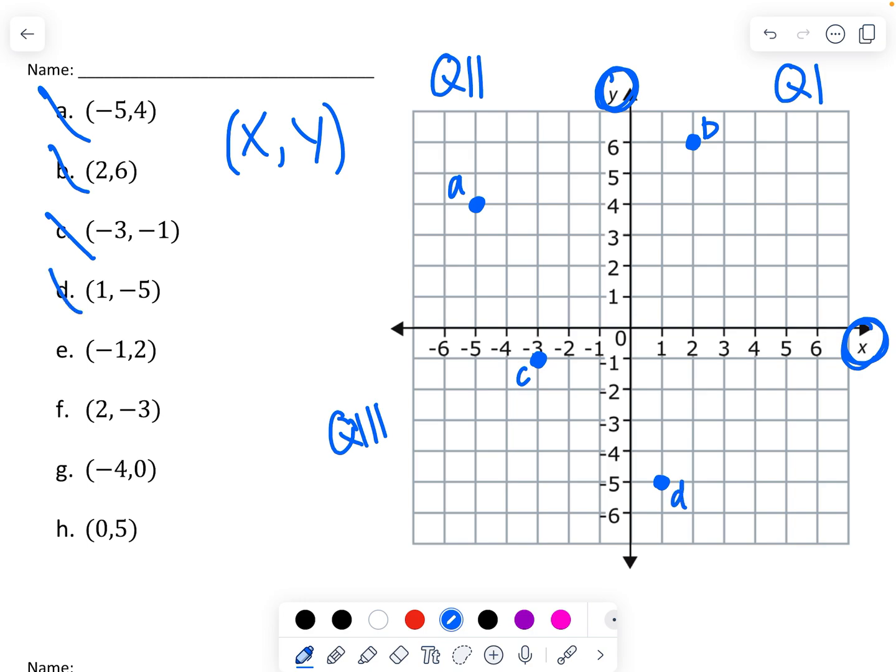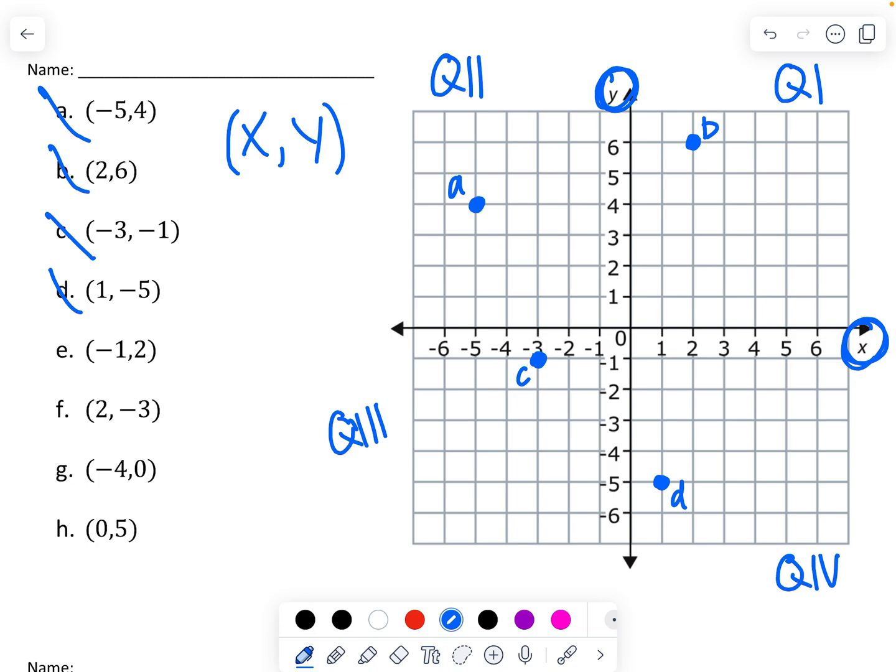Okay, I want you guys to try the next few on your own. If you're feeling really good about it, do all 4 of the next ones. Oh, hold on, I forgot. That's quadrant 4. If it's a positive and a negative, that's quadrant 4. Okay, try the next 4 on your own if you're feeling really comfortable with it. If you're not, try the next 1 or 2 and see how you're doing from there. Pause the video, and then you can fast forward to see if you got the correct answer.